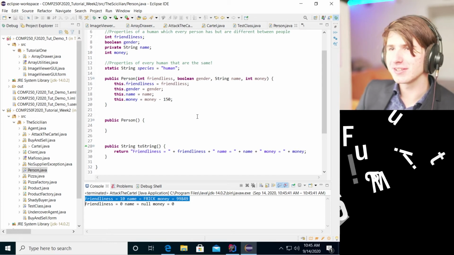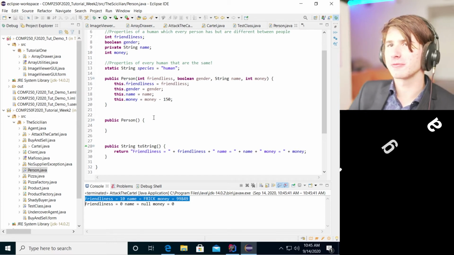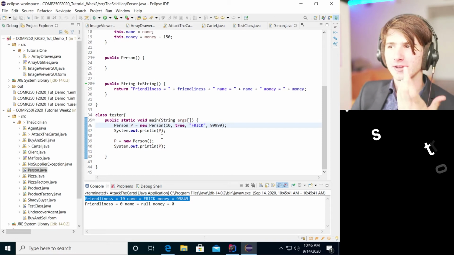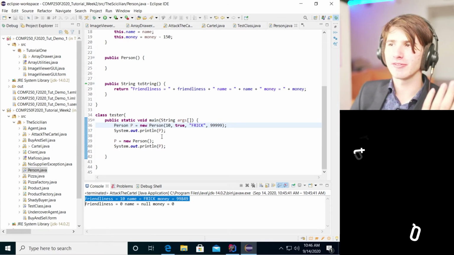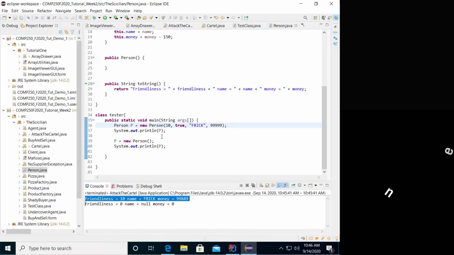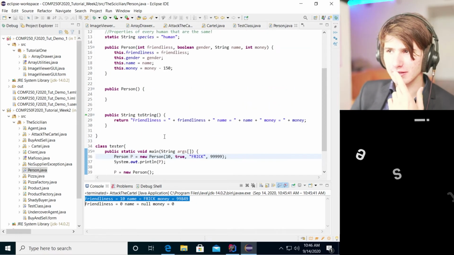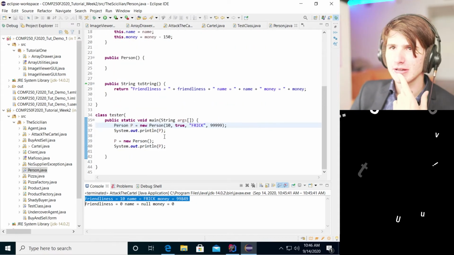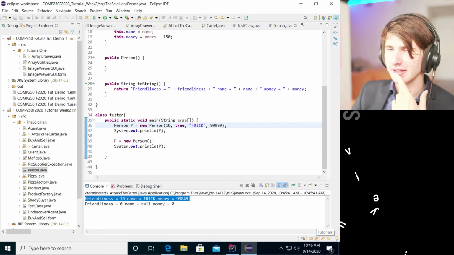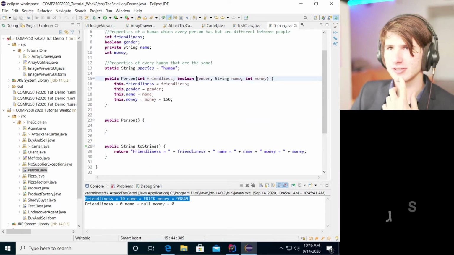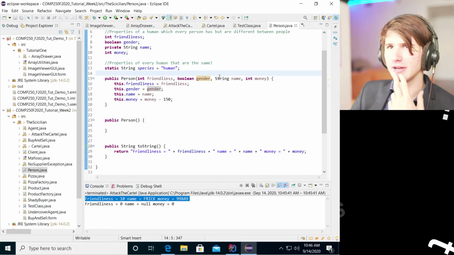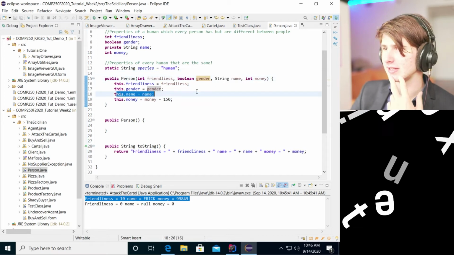Yeah, we could kill someone, but that wouldn't work because we'd have to know when to kill them, right? We couldn't just kill everyone. That would prevent people from being called Frick, but that would not... Yeah, you're on the right track about an if statement. And you're right on the right track about setName. But how about the constructor right here, where we take a name as input, and we set this.name equals name.